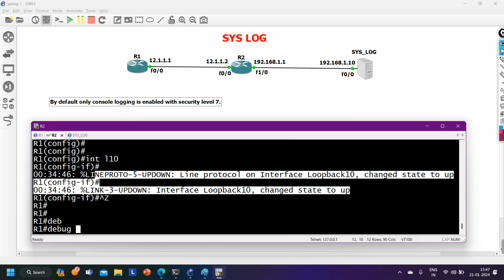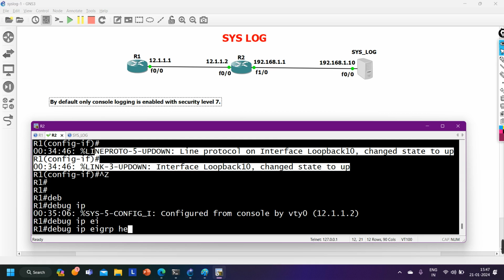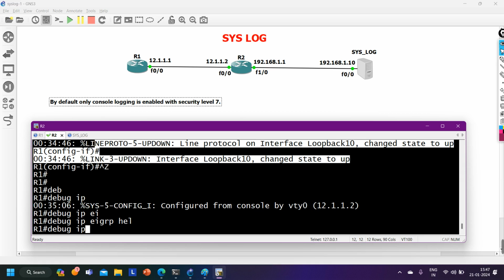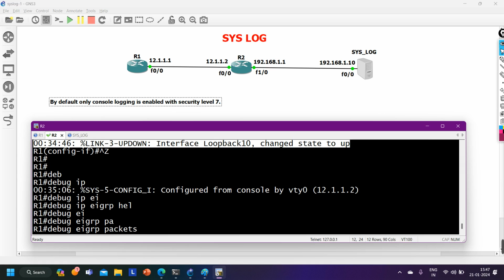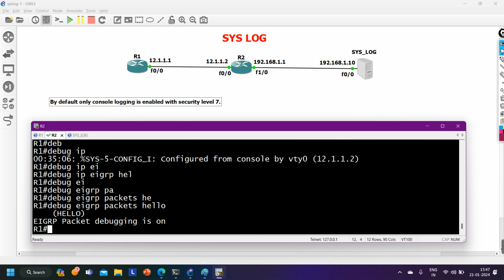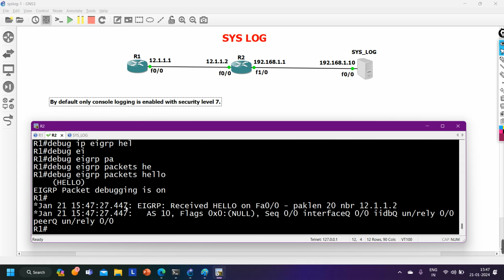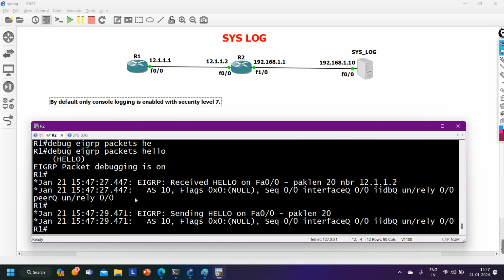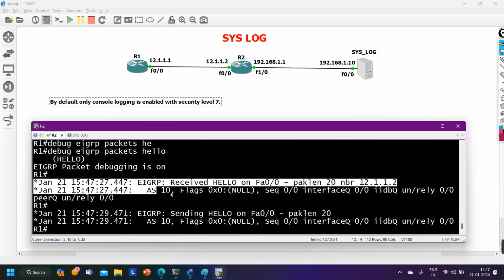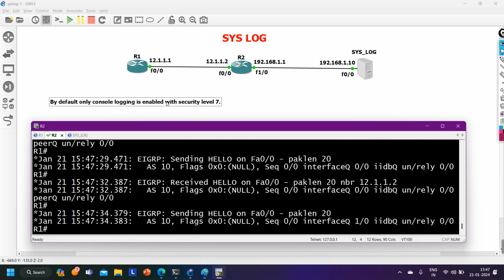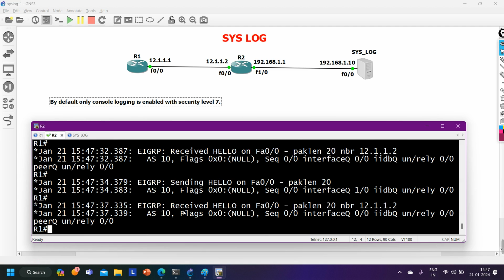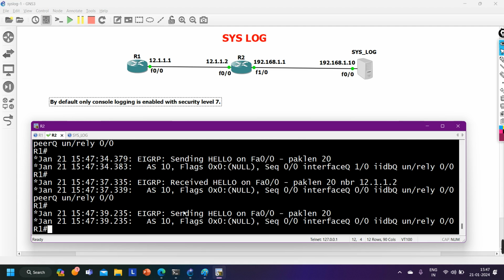So if I debug IP EIGRP hello, debug EIGRP packet hello, will I get log message? No, I will not get log message. See, I'm getting log message over here, but guys, I think this is a problem of the simulation software. Because as we discussed, debugging is log message with security level 7.